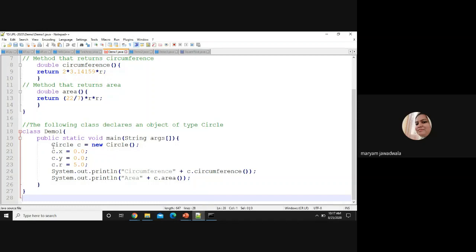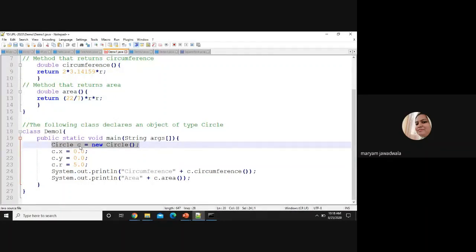So I write Circle c is equals to new Circle, with nothing written in the brackets, and then a semicolon. Using this statement, I am going to create an object of the circle class. This is the syntax of creating an object of any class.